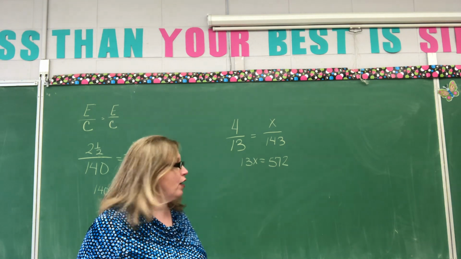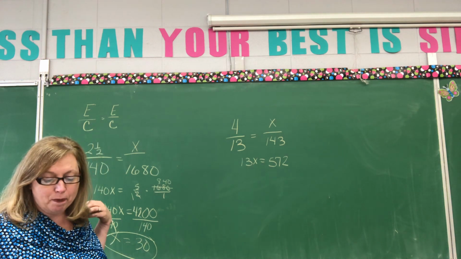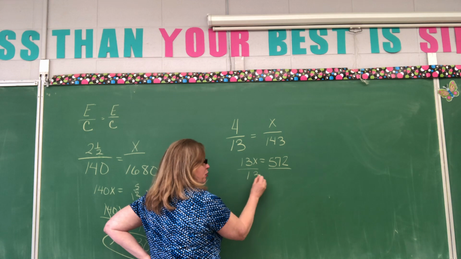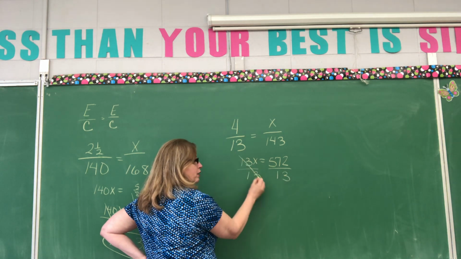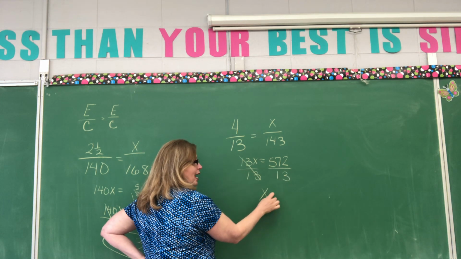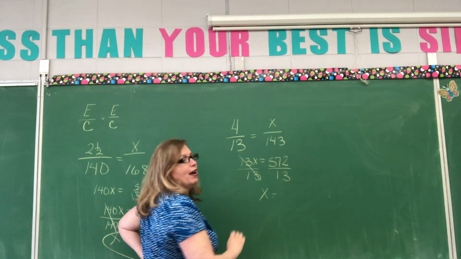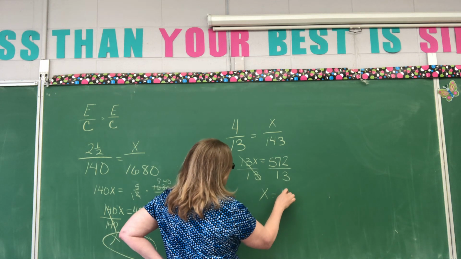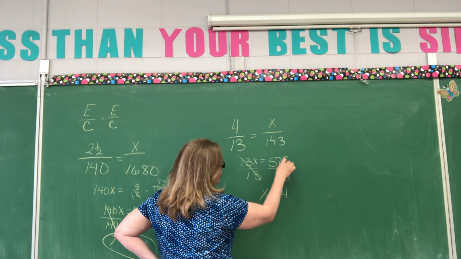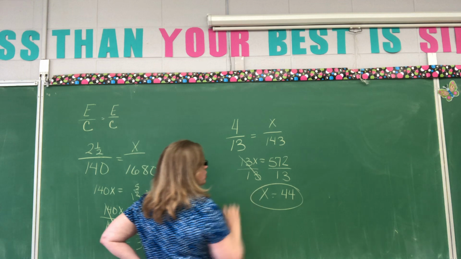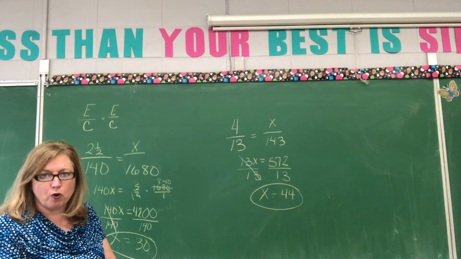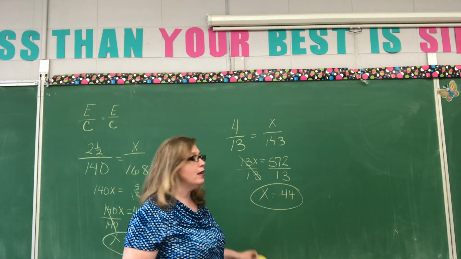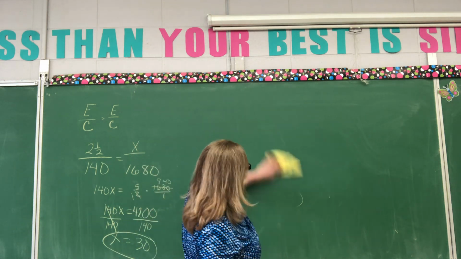Now, what do we do with this equation? 13x equals 572. Very simple. We're going to divide each side by 13. This gets rid of the 13 here, leaving us only the x. Now we're going to divide. 13 into 57 is 4 times. Okay? And we're going to carry, and another 4 times. So x equals 44. So we need 44 scoops of sugar. Okay? Let's try a couple more.